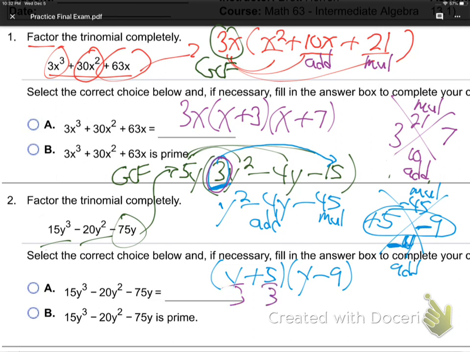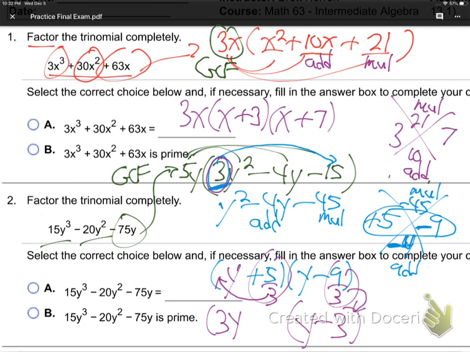Whoops, not there. Just in the back. Just divide by 3. Now that one's just y minus 3, right? 9 over 3 is just 3. This one can't reduce, so you put the 3 right there, remember? 3y plus 5, and don't forget the 5y that was in the front. He comes down. He's part of the deal also. So there it is, 5y, 3y plus 5, y minus 3. Like that, we factored that one completely.